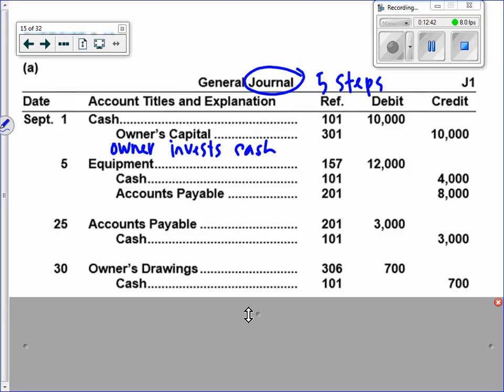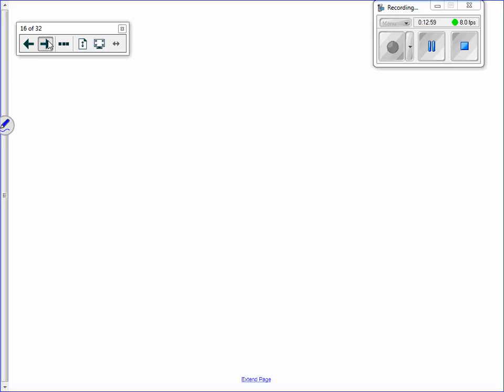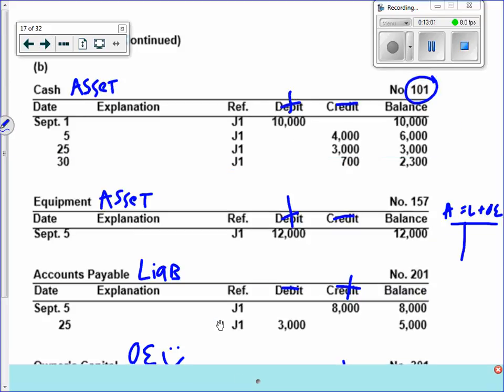Okay, so you're going to see cash go down. What's the debit? I see a cash credit. Something's got to be a debit. Well, owner's drawing. And that's not gaining an asset. It's actually a hit against owner's equity. Okay, so then we'd go journalize all that.